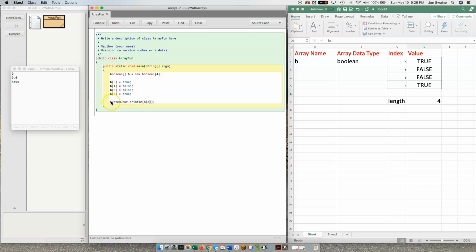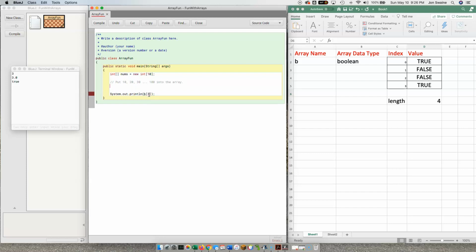Now, that's not a very big array, and a lot of times we want to put things into an array in a different way. So let's say that I had an integer array called, again, nums, and that's going to be a new integer array of 10 things. And what if I said, put 10, 20, 30, all the way up to 100 into the array.